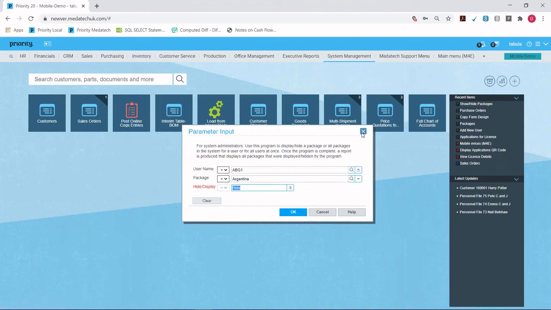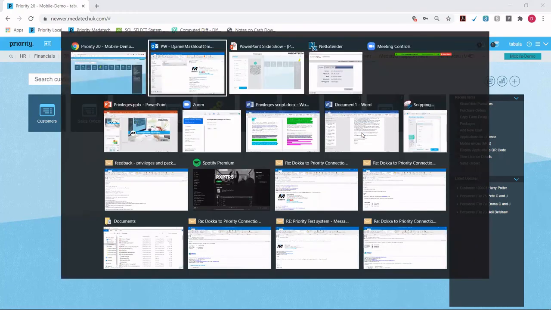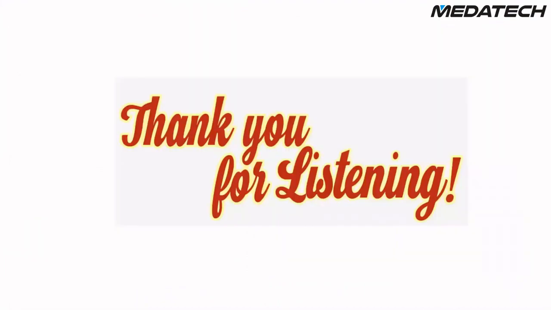So yeah, you cannot copy packages or your sort of mixture of how you've set your own system up to other users in the same way as you can with copy forms. However, you can alter other people's packages using the Show/Hide Packages function. And as I did mention before, you can only use this feature if you have the Customize Workspace button ticked. So let's jump back into the PowerPoint. And it's just some more pictures of what we were just discussing then.